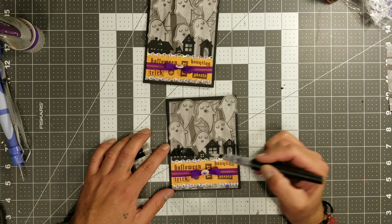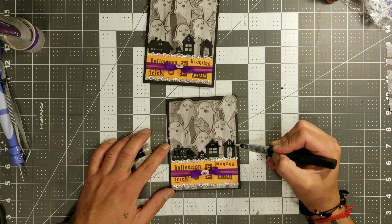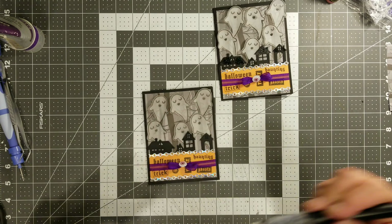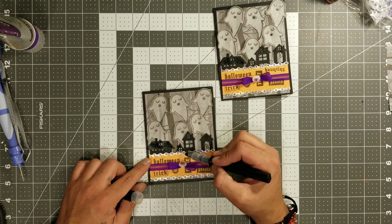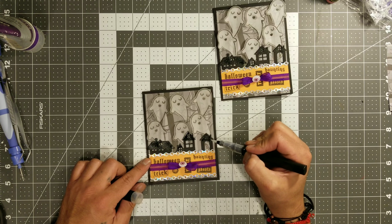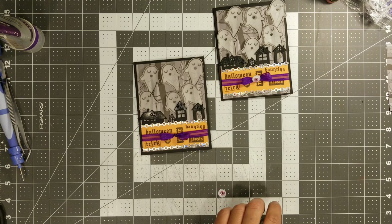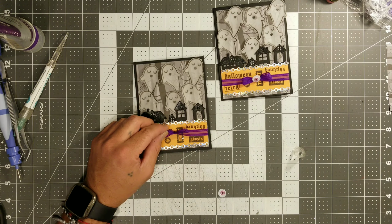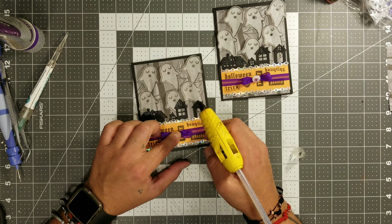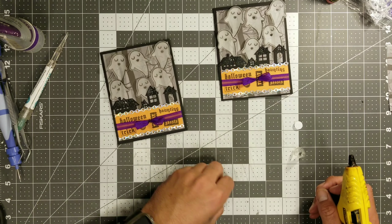And I'm going to go ahead and use my Spectrum Noir glitter pen, and I'm just going to tap the roof part of the little village. I just want the roof part. I just want it to look like little shingles, and the rest of the little building I'm leaving like a black matte, the color of the cardstock. And so right here now we're going to go ahead and glue the little bow down so it doesn't move. And then I'm going to add some little glue on the very top.